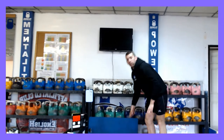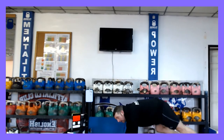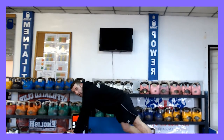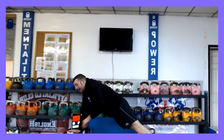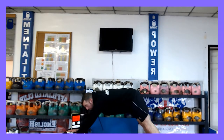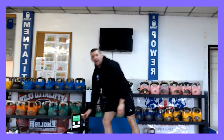Get yourselves on the floor. Hopefully you can still see me. Hold that position. Okay, we're into our press-up plank. If you're struggling, put your hands on the side of the sofa and hold in that position there. Squeeze your tummy in as tight as you can. Squeeze, squeeze, squeeze. Keep a nice straight line, guys. We're not having our bums in the air or dropping them down. Straight line. Nearly there. 2, 1. And relaxing there.